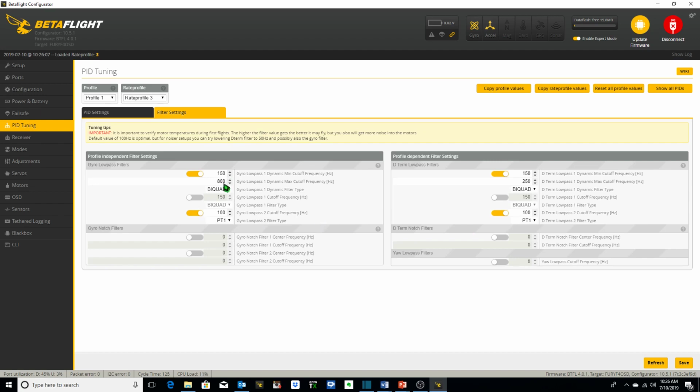This value here, I believe, is 450 by default or somewhere around that. I set this up to 800 initially for my micro 3 inches, but we can take a look at a parameter in the OSD settings that you can look at post-flight to figure out what a better value might be for this. But it's definitely going to be higher for your micros than it is for 5-inch quads. So you'll want to change this for micro FPV quads as opposed to 5-inch quads.